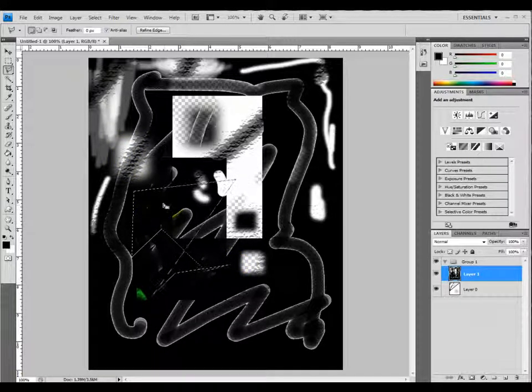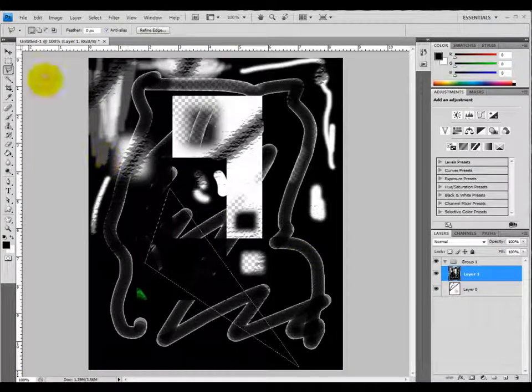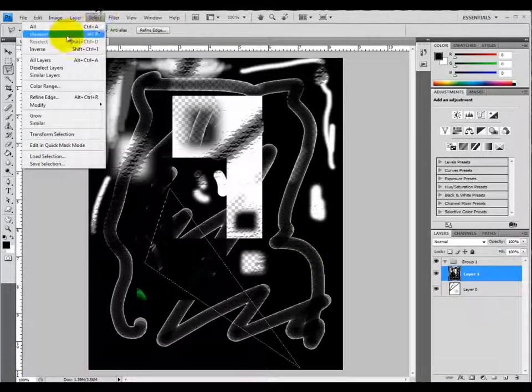If you're ever stuck in a tool, you can press the escape key: enter to complete it, escape to end it. If you did a selection you don't like, just do deselect. Always get out of a selection. Be aware of what you have selected, what layer you have selected, and what you have selected within the layer whenever you use a tool. That will heavily influence it.